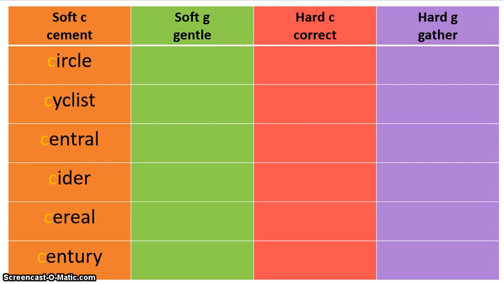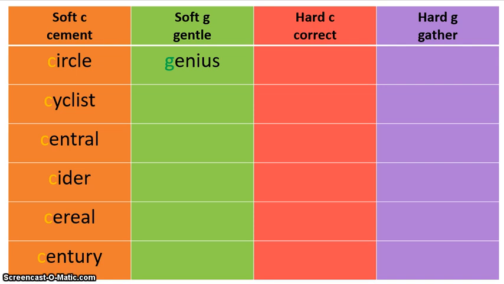All right, now we've moved on from the soft C to the soft G sound. And we're looking at the J sound, as in the word gentle. So the very first word I want you to find is the word genius. All right? Genius. It has a soft G sound at the beginning. After you find genius, I want you to put it on your chart, and then you can highlight it with your green colored pencil.